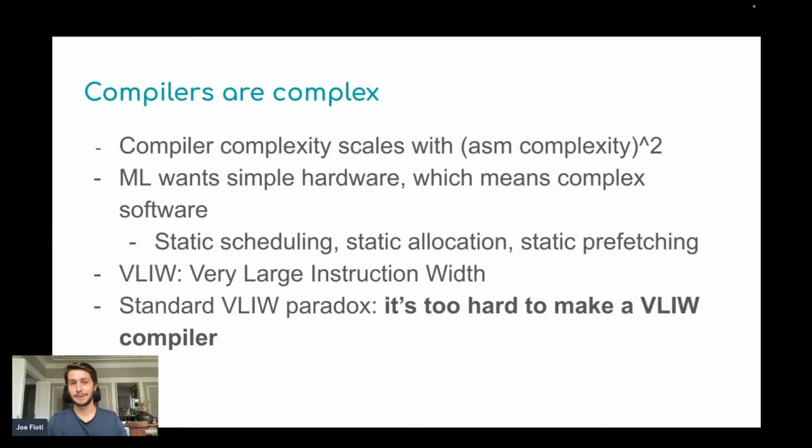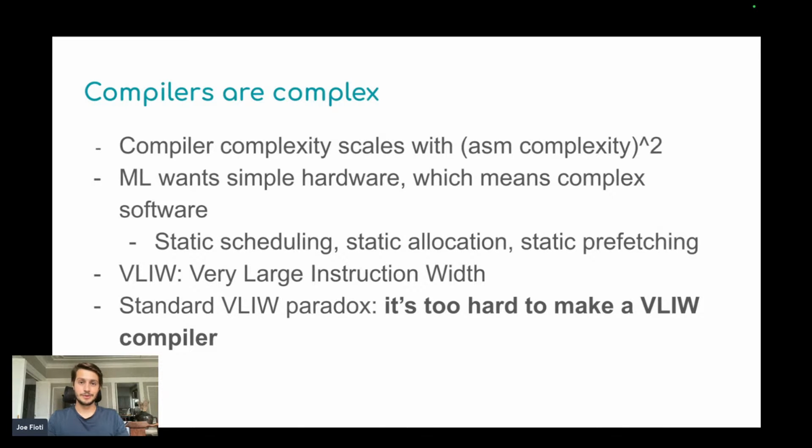We're not the first to come up with the idea of using compilers for machine learning. Certainly compilers have existed for a very long time in general programming. But I would argue that the amount of complexity expected in your input program directly translates to exponential complexity in your compiler. Take general purpose programming languages: you can specify any possible computable program in them, which means the compiler needs to be able to deal with any possible program coming in. So I'd argue compiler complexity scales with the complexity of the assembly coming in, or the assembly that is produced, squared, or maybe cubed or something.